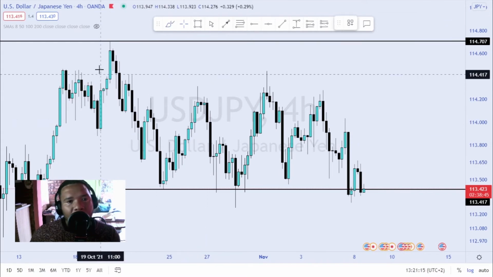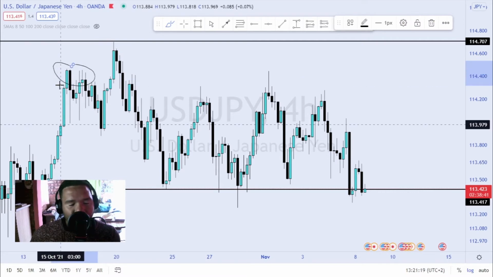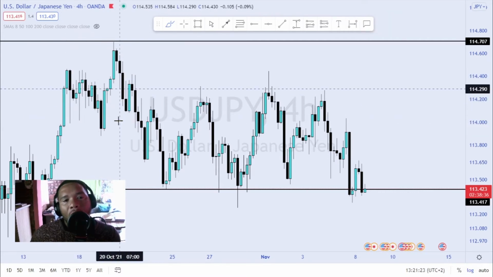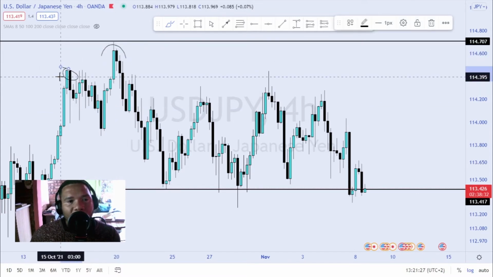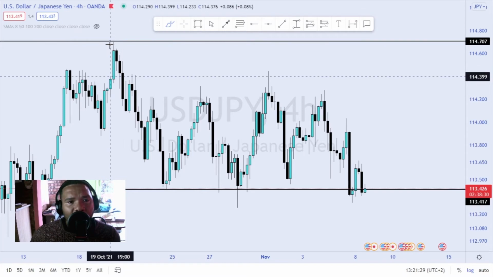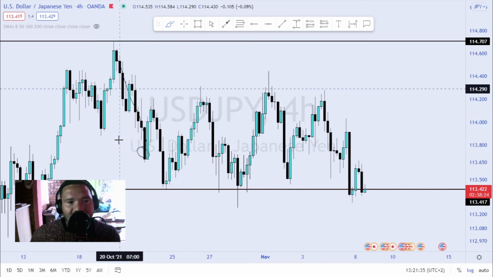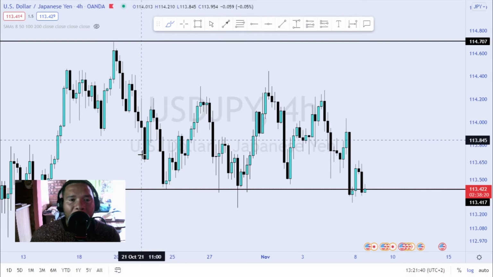Let's just read this. So we could see price did create this high point in the market. Price did come for this corrective phase. This was our previous higher low point in the market. There we can see we have a breach of this previous higher high. We do have this new higher high in the market. There we can see we have this leg to the downside, this impulsive move to the downside. We did breach this previous higher low structure point in the market. We did create this new higher high in the market.